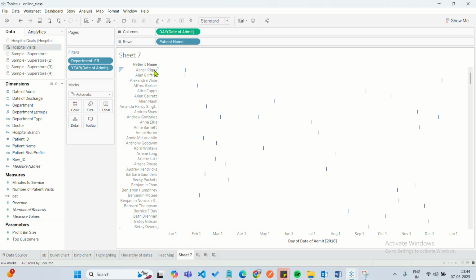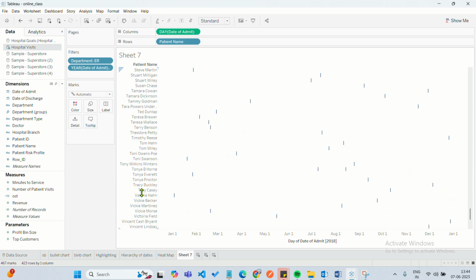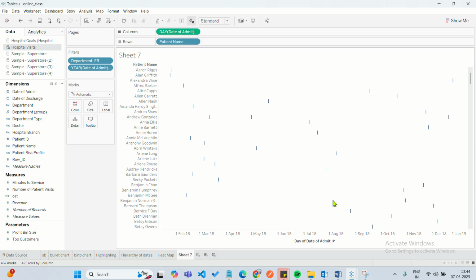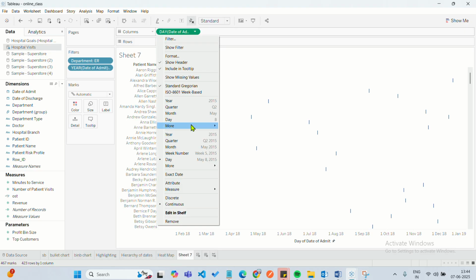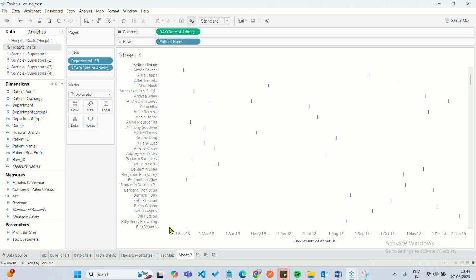You can see the list of patient names is listed here in the rows, and in the columns it is showing the first of every month, right? Why did we choose day value? Why didn't we choose day part? You understood, I think. Now it is showing like this. Now what we want is, this is not completed.